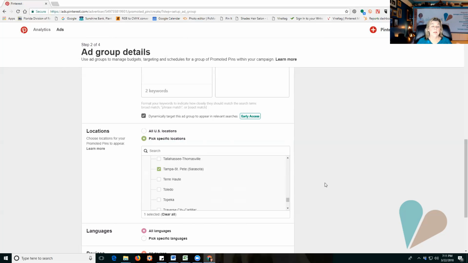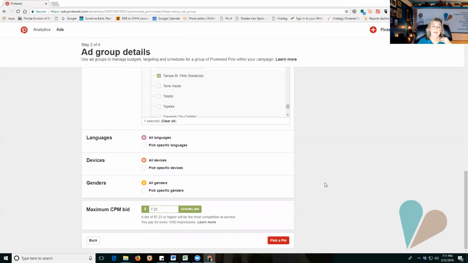So you see some of the things that you can do, and then, do you want all genders or just a specific gender? Now, if you see here, this bid is going to cost me $7.23. Now, what that is telling me is that for every 1,000 times that that promoted pin is put in front of someone, that is how much it's going to cost me.